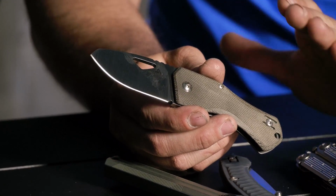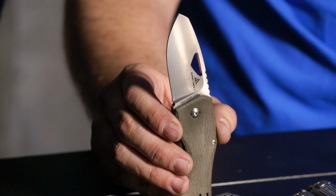Brand new knife, brand new makers, and I like it. I've been digging it. I know visually you're not super into it. I think I just need some time to get used to it. I don't know. Yeah, I like it. And I'm assuming, again, this is brand new, so I'm going to make a guess here. I'm pretty sure the blade shape has to do with Half Dome, the mountain. It's because it's named after Half Dome.